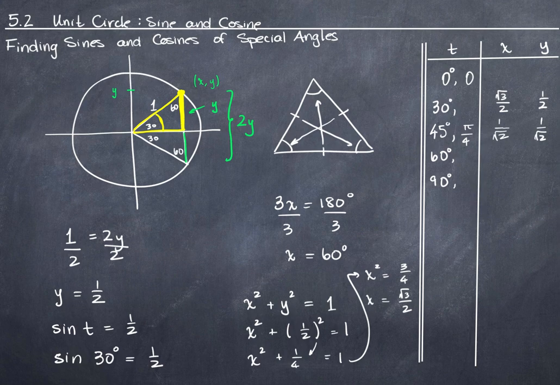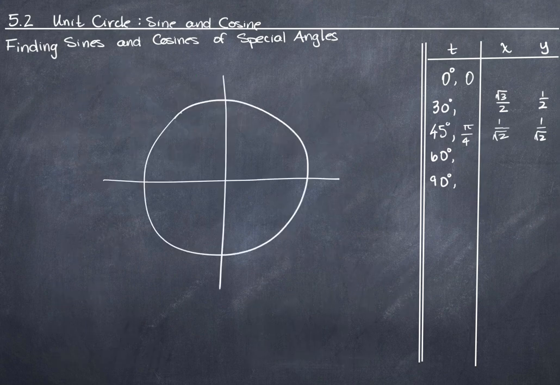Let me erase just a little bit. Okay, I ended up erasing everything. I want to take a look at what are the cosine and sine of 0 and the cosine and sine of 90. Well, if this is my initial ray and I don't go anywhere, in other words, I start there, but I don't move in either direction, then that's 0 degrees. I've traveled 0 degrees or 0 radians, right?